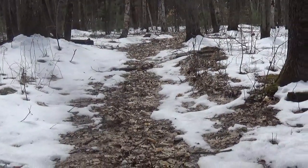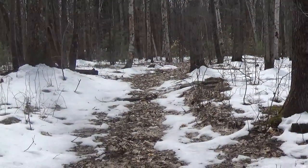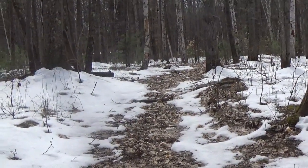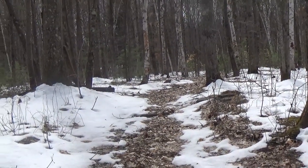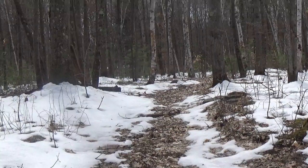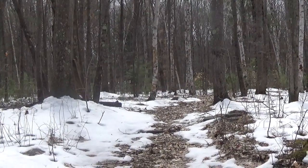This is Greenbird, and today we're going to try and find some horseshoe fungus. Horseshoe fungus is a bracket fungus that grows off of birch trees, and it's excellent for coal extenders. You can scrape the bottom of it for tinder. It's just a really versatile mushroom.